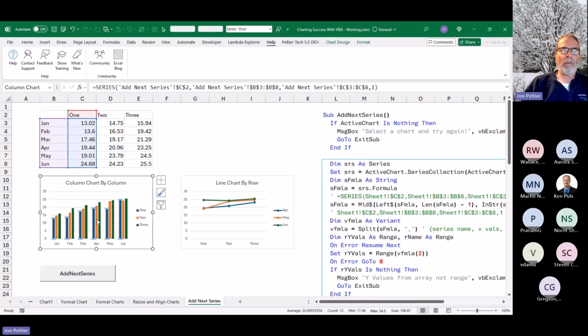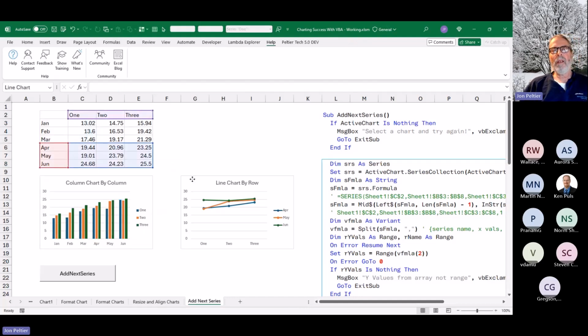But it'll make the inserted one a column. And if I have primary and secondary axes, it'll put it on the same axis as the selected one. It's a more specialized kind of thing.